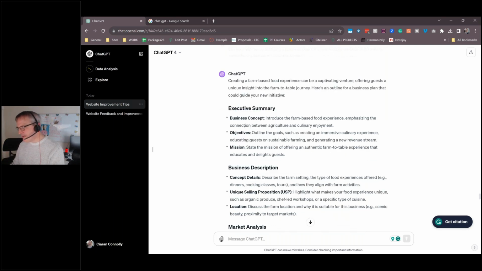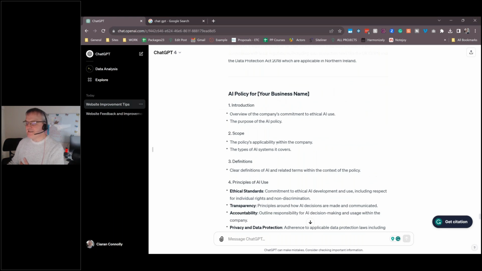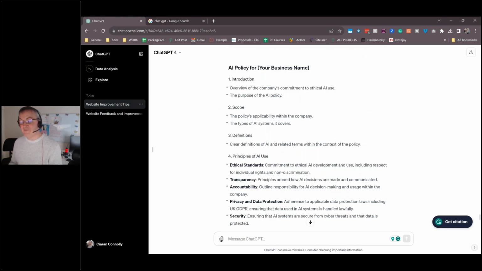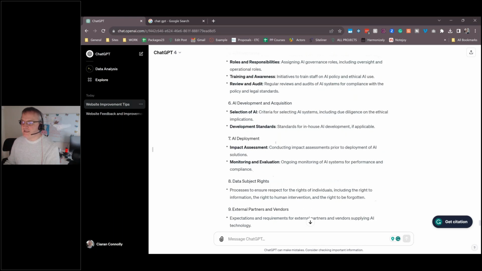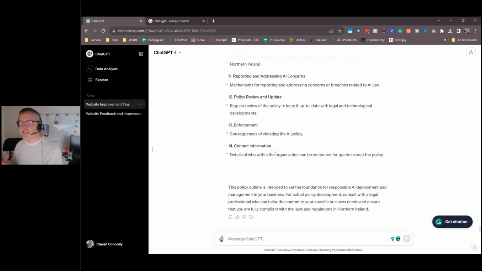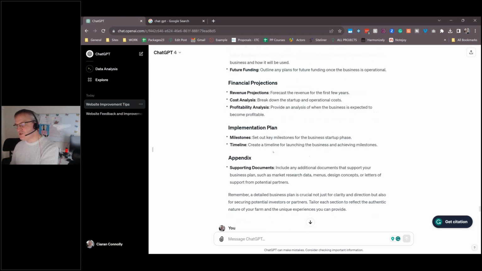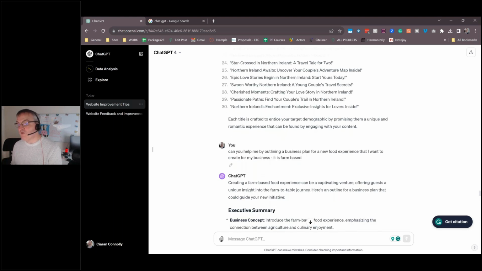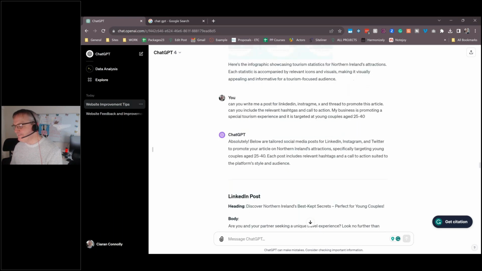So we go down here, and now it's giving me a base plan for AI, so I can have a read of this and see the things I need to consider, get my notes ready, and then go and get the professional help, as opposed to walking in and starting the professional help and waiting for a couple of weeks. So it does shortcut a lot of what we're trying to do in the business. That's a very quick introduction into ChatGPT.